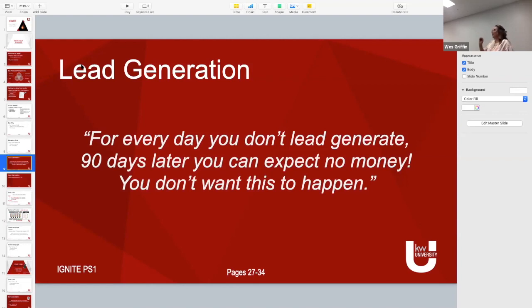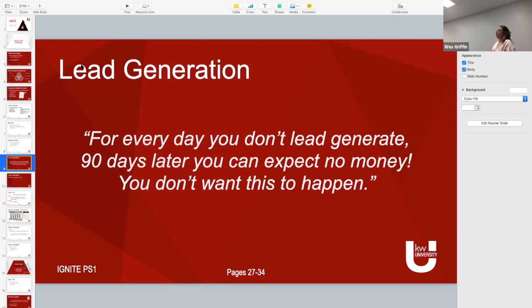We don't want you to have any valleys because those valleys get very long and dry, because everything in real estate, like we were talking about, takes 60 to 90 days out before anything you do today has a result of profit, right? So we want you to have a consistent pipeline of business instead of the hills and valleys. And the only way to do that is if you have your lead generation time blocked in your calendar and nothing gets in the way.